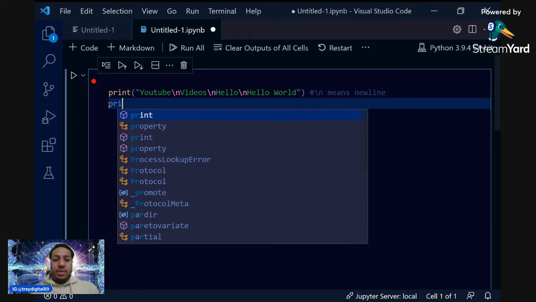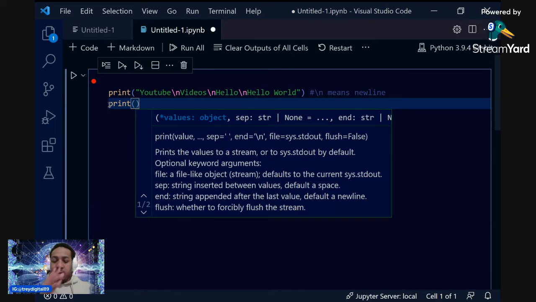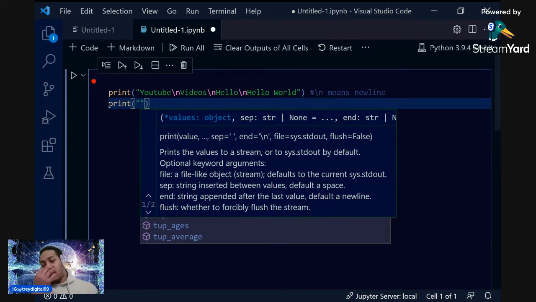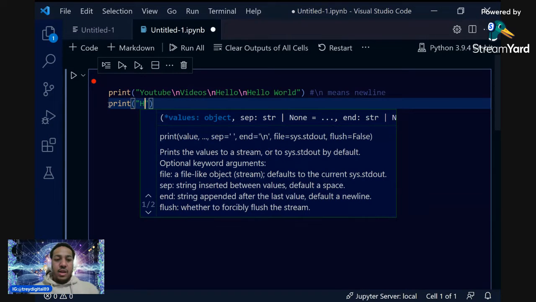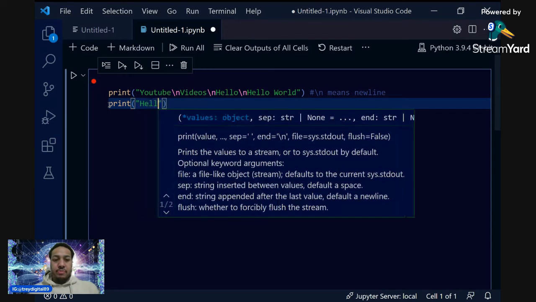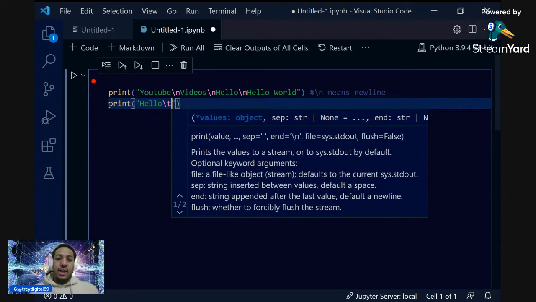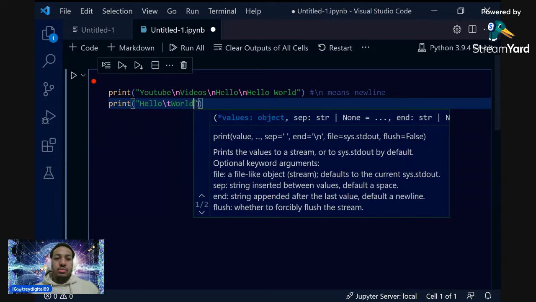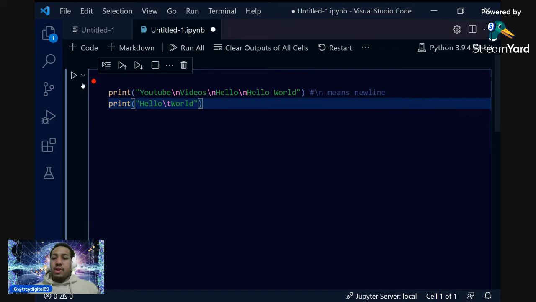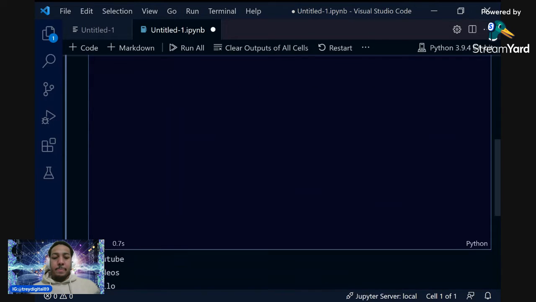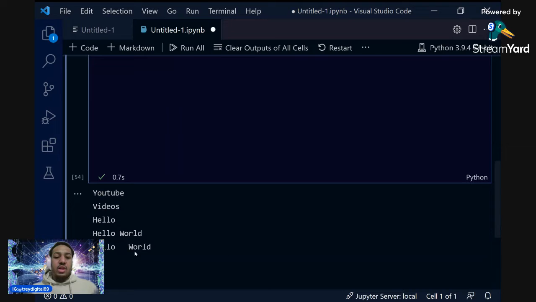If you want to add a space to it, we're going to create something called a tab. So we're going to add hello, and we're going to have this symbol called tab. So it's going to create a big space between each word. Hello world. So when we run that, you see hello and it says world.